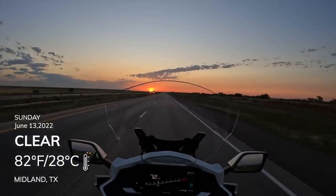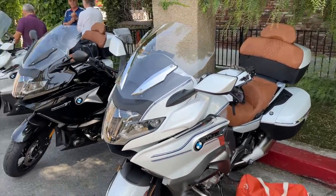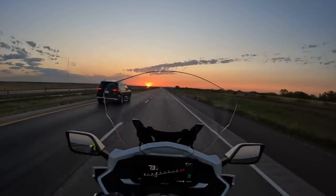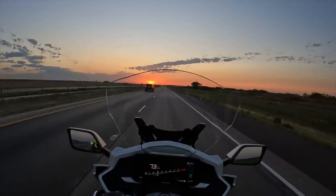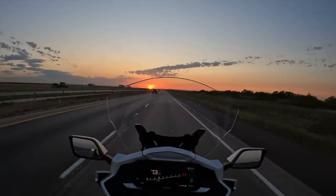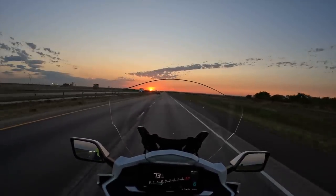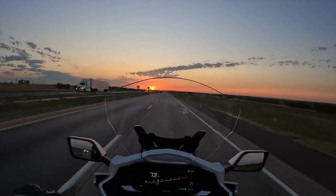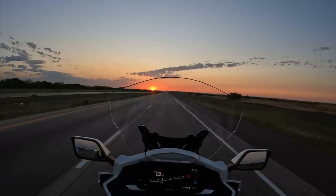Welcome to all of you. I am on this brand new 2022 BMW K1600 GTL. This is the fourth day — I've put over a thousand miles on the bike already. Today I'm starting to get a feel for this motorcycle, and I'm anxious to get it back to the garage, back to the studio, and get it cleaned up. I've got a lot of bug guts and road grime all over the bike, so I'd like to get it cleaned up before I do my review.